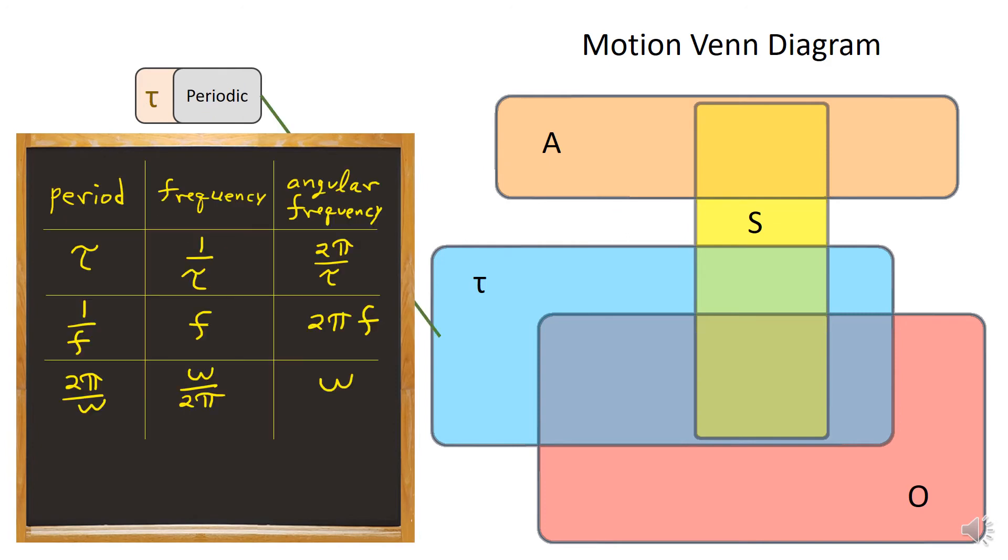If motion is periodic, there's a pattern that repeats itself. There's a period or frequency or angular frequency, and they're all related here. So that if you start with the period, the frequency in seconds, the frequency is one over the period, so cycles per second or hertz. Angular frequency converts cycle to two pi radians, so two pi over tau. Even if it's not circular, you can take any cycle and map it to a circle. And so you can relate an angle to a part of the cycle. If you knew the frequency, then you can see the second row shows how to find period and angular frequency. And the third row shows, if you started with angular frequency, how to find period and frequency.